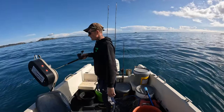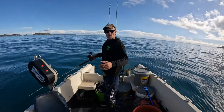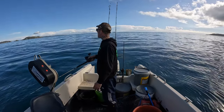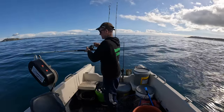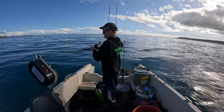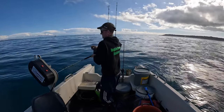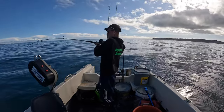Okay guys, we're back, another drift. There's definitely markings down there, so I want to get down as soon as possible. What a beautiful day it is. There's no wind whatsoever. Get him? No. Playing with me, guys. Now I've got him on. Yep, fish on. Oh, this feels better.